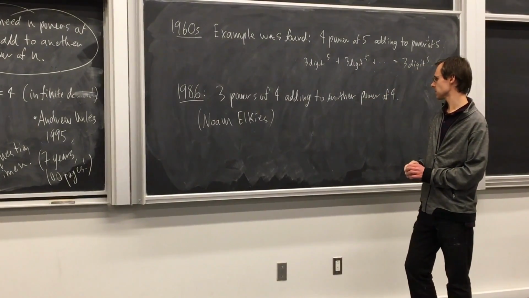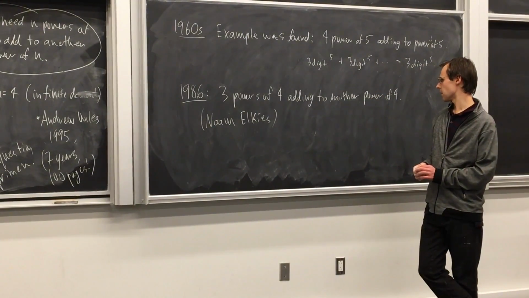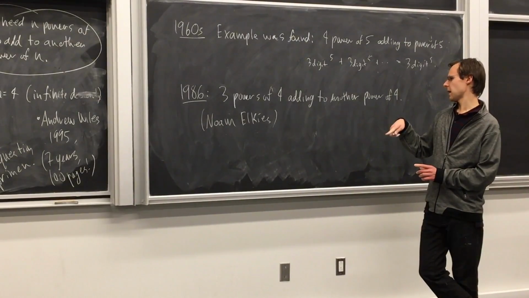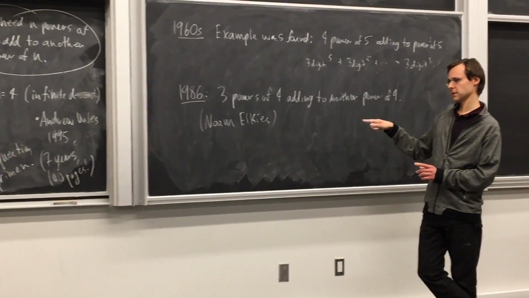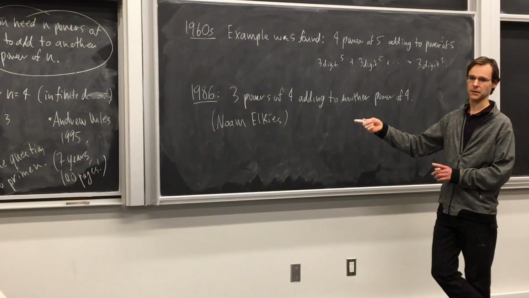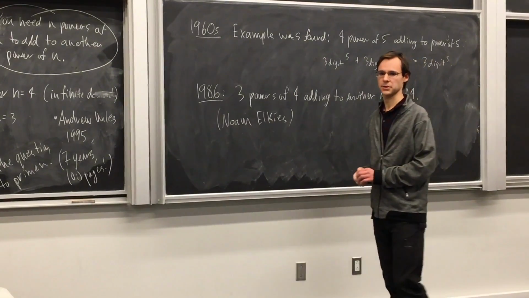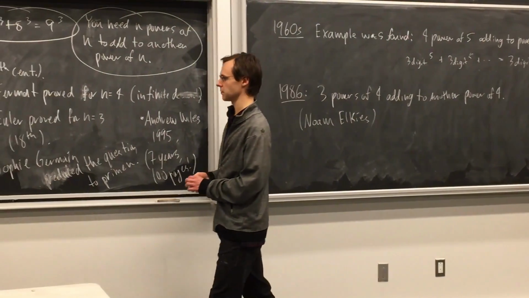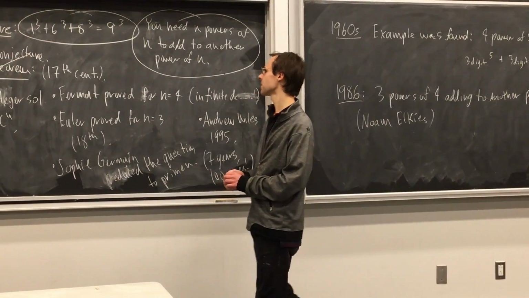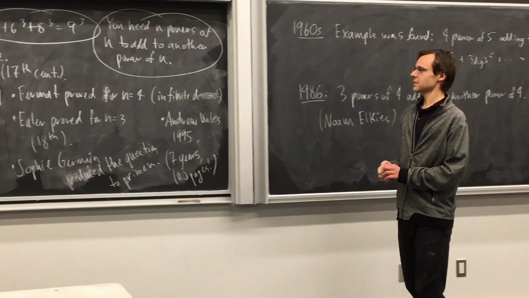What else do we know about this? We know that there are 6, I think, powers of 7 which add up to another power of 7, and 7 powers of 8 which add up to another power of 8. That was found a bit later. But besides that, the conjecture is open. For the n equals 6 case, I don't believe we found anything yet. All right, so that's about it for number theory.